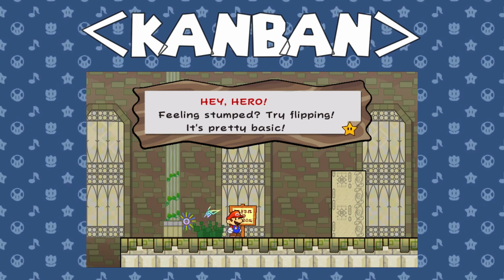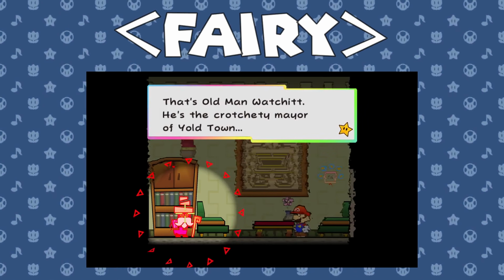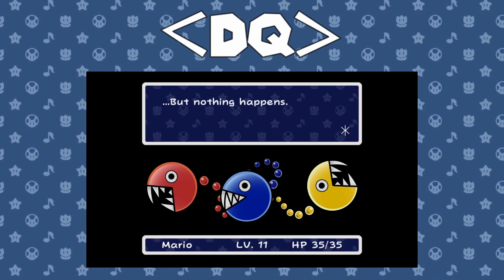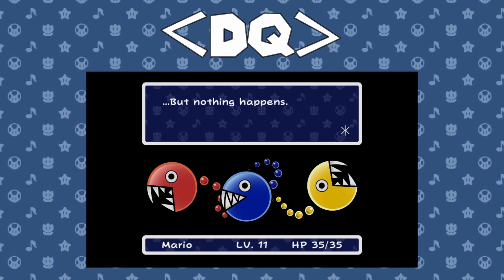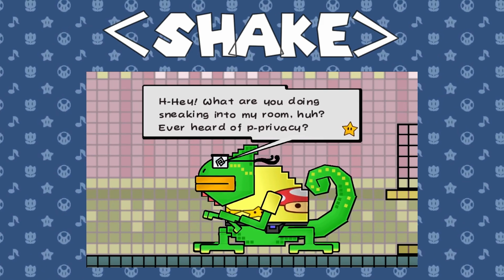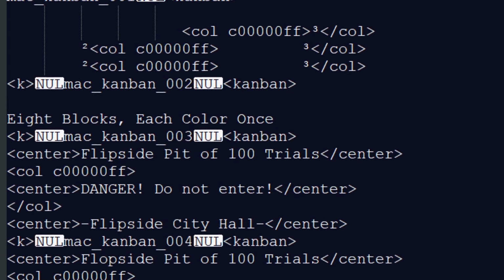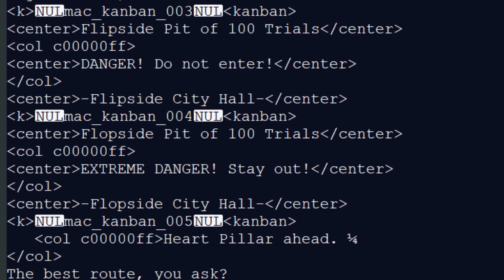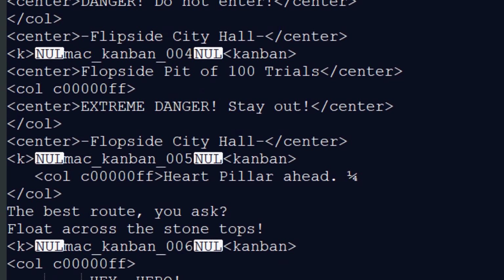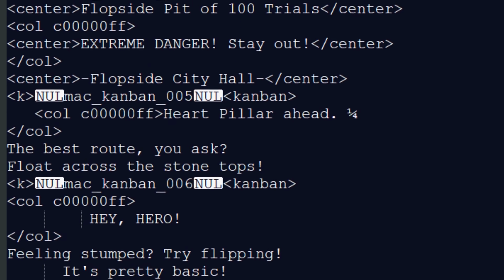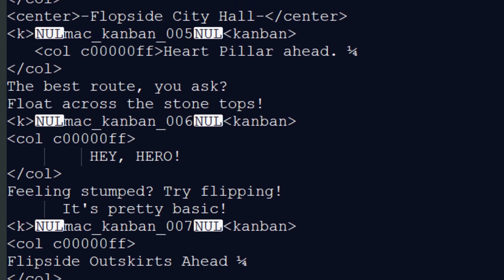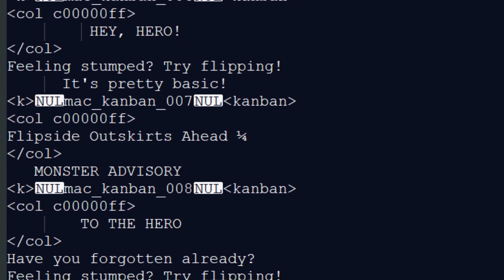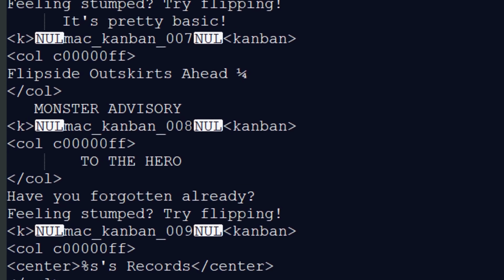I mentioned how, like the Thousand Year Door, Super Paper Mario has functions that can be written into the dialogue. These can determine what type of message box dialogue is displayed in, but they can also create effects like shaking text, color text, etc. The way these are placed into the dialogue is by having the instructions written between angle brackets. They're the less than and greater than symbols. The problem with this system is that it means the angle brackets can't be used as in-game characters anymore, because they're reserved for these special functions, and there's one place where the dialogue actually tries to use them.